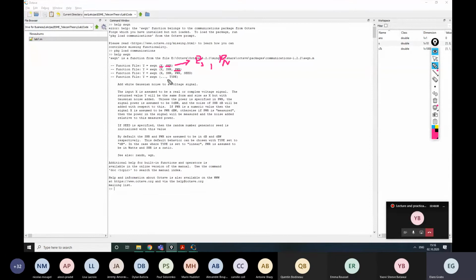So it will calculate signal energy from X. It will calculate the noise power given this relationship. Yes, if we know the ratio and signal power, we can find noise power. Then noise power yields us variance, which can be used to generate a random process with Gaussian distribution, and this process is added to our signal. That's how this function works.